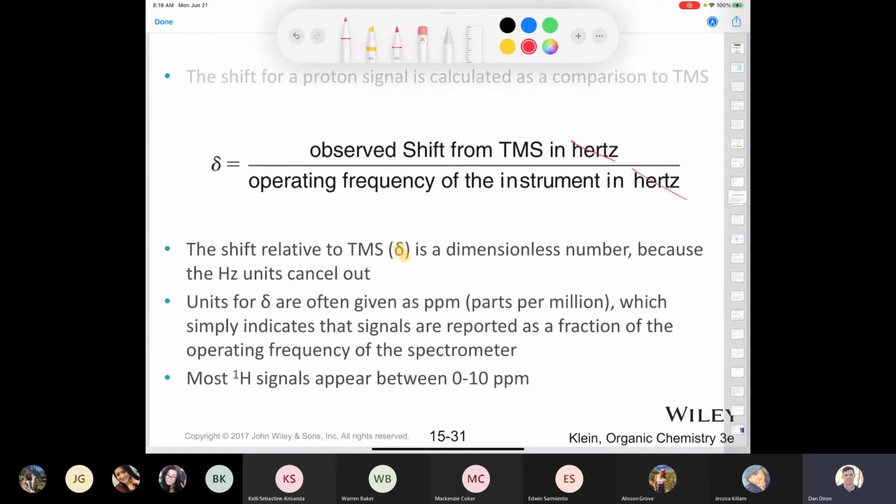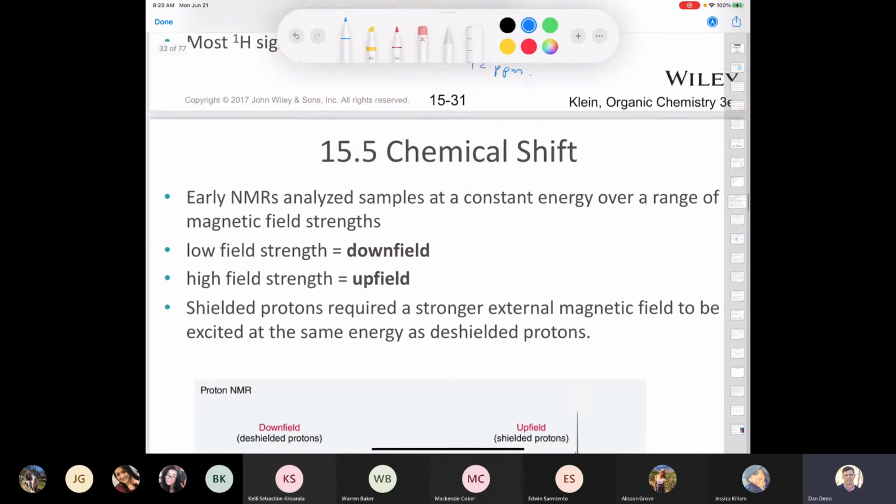So most NMR signals for protons show up between 0 and 10. I'm going to cross the 10 off and say they actually show up between 0 and 12 parts per million. That's a correction I wanted to make to that slide. Why? Because the acidic proton of a carboxylic acid will have a chemical shift of around 12 parts per million. So now we know what chemical shift is. We know where it comes from. We know that it's a standard measured in reference to tetramethylsilane. We know that most protons are going to resonate at a higher frequency, and therefore they're going to have a positive chemical shift. There we go.